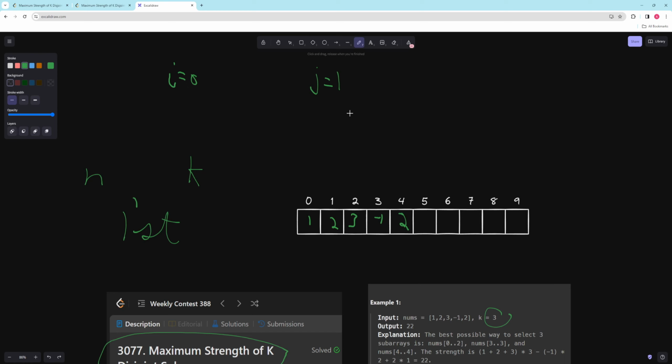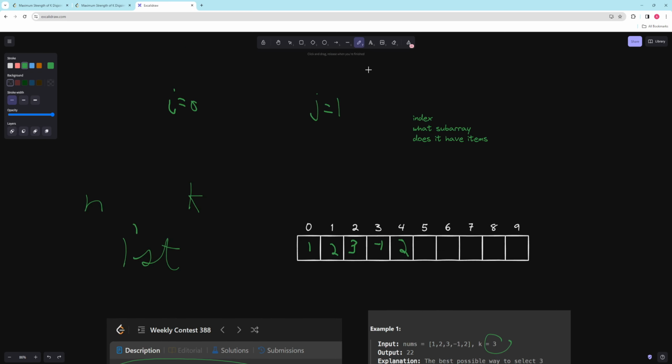So you have to know a couple things. You have to know the index, you have to know what subarray you are on, or K or whatever, and you have to know whether my subarray has items. You don't have to know if it's full or how many items, just whether it has items. And this is going to be the least amount of state you can have. So if your subarray has items and you choose to skip something, then you know to go to the next one. If your subarray doesn't have any and you choose to skip something, then you're still on your current one because the subarray has to have at least 1 item. So those are the states you need.